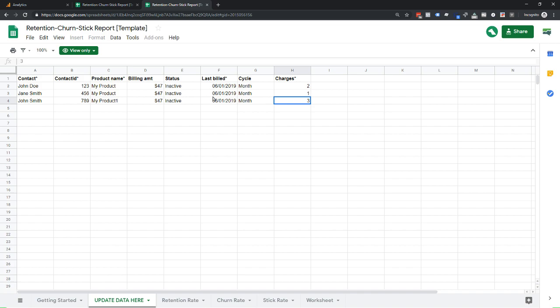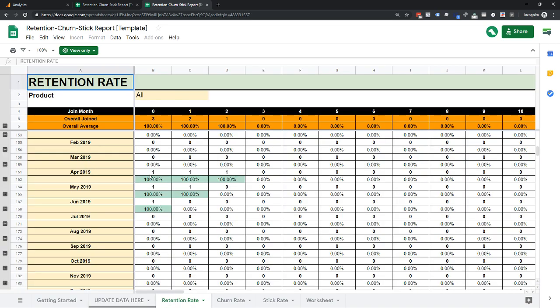So there's all of this stuff that happens that this spreadsheet will help you to calculate. That's what ends up here in this retention rates. And you can see here, April, there's our April person who billed once after another. Then we've got the May person who billed a couple times, and there's the new June person who came around. So we have all of those details back here. So that's how this works.